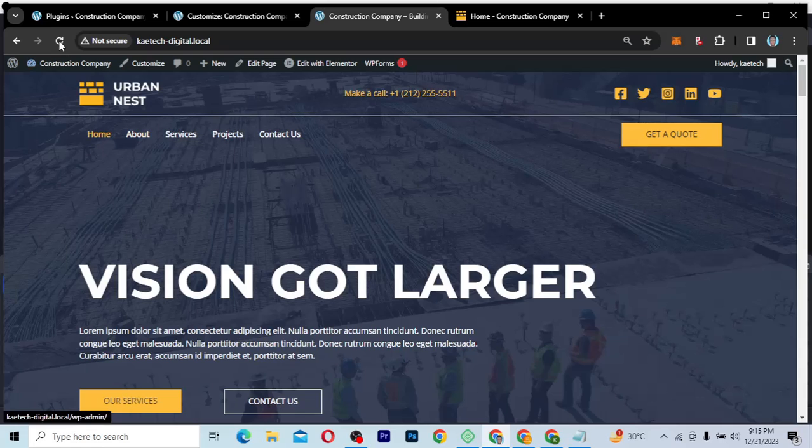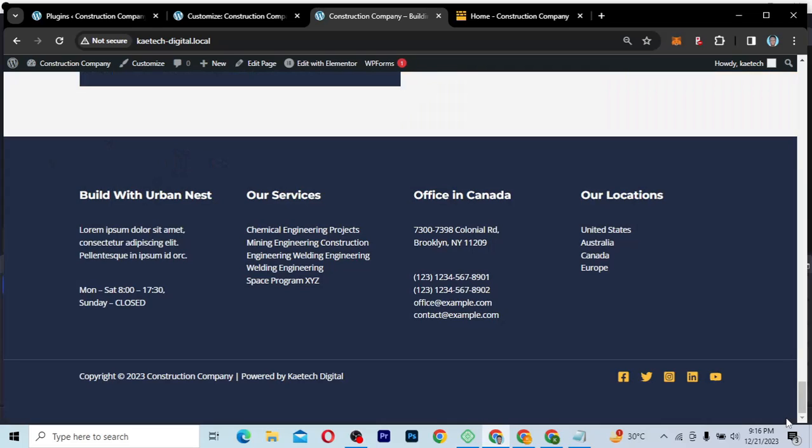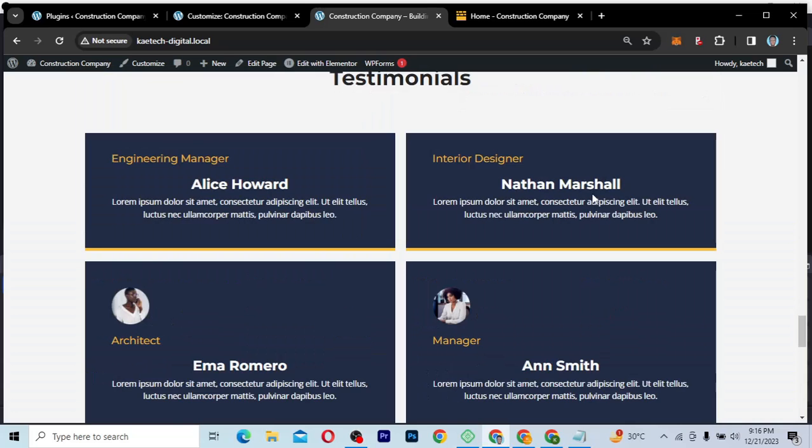So let's go to the front end over here and then refresh our website to see how our footer looks like. All right, so this is our header. It looks pretty good. Let's scroll down and see our footer also. This is also our footer. It looks pretty awesome. Okay, so everything is pretty okay. So everything is perfectly well, and I think we are okay. We are good to go.